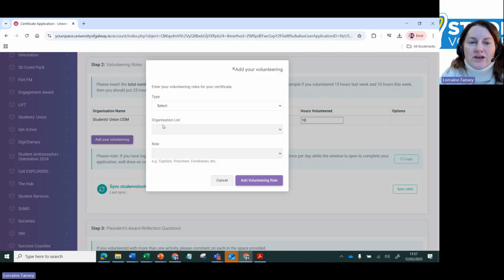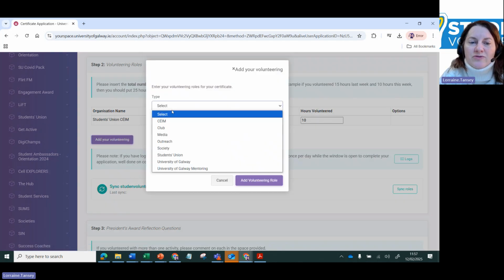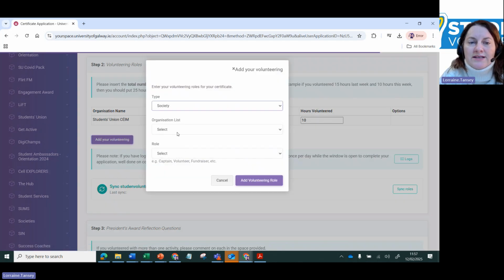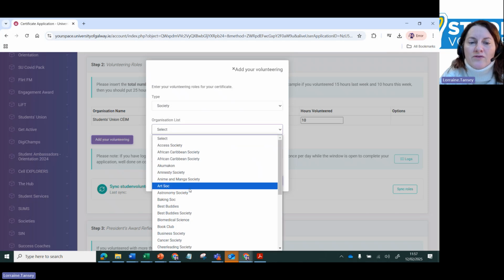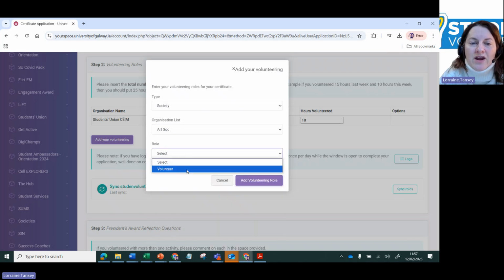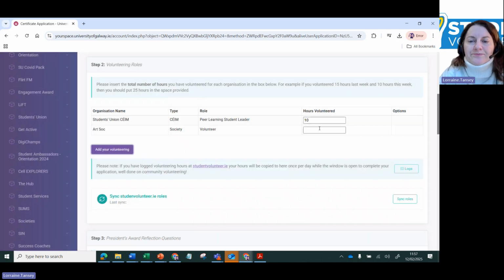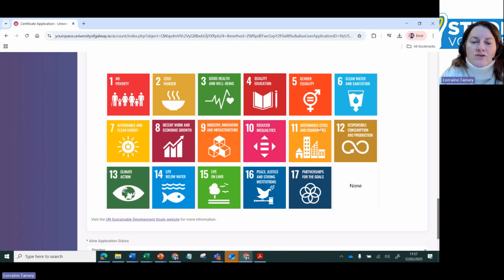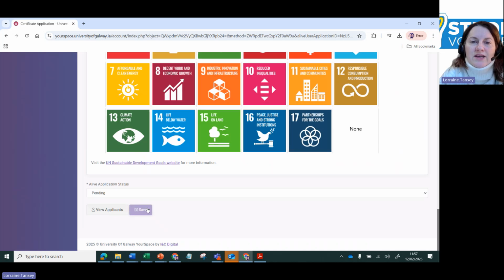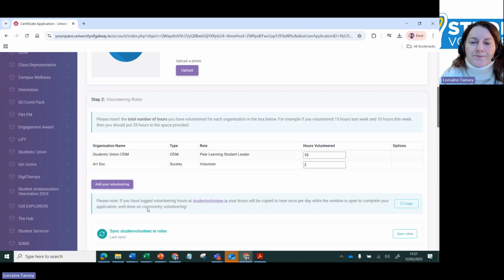Continue then to add your projects. So any other things that you've been involved in, maybe a student society, maybe you were involved in their volunteer projects, you want to add that to your profile. You can do this right up until the deadline, scrolling down and hitting save each time you make a change.